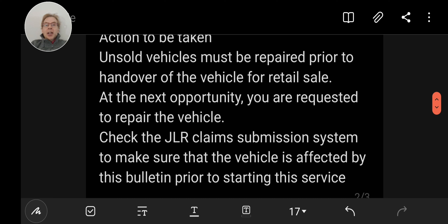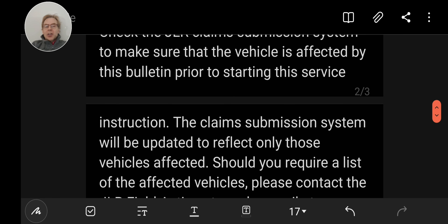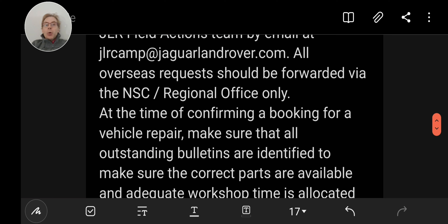It does look like this is going to be quite a big repair — it's going to take a couple of days to get done, so allow for that. You may want to see if your dealer is doing courtesy vehicles; not all of them are, but they really should be for something like this, because it is a warranty repair. It's something I'm going to be talking to my dealer about getting done, and I reckon you should too.